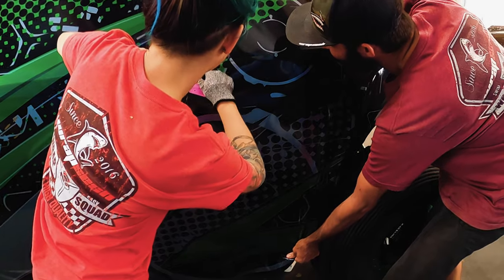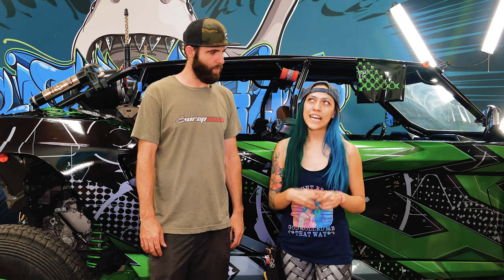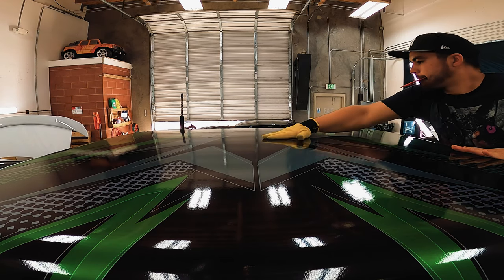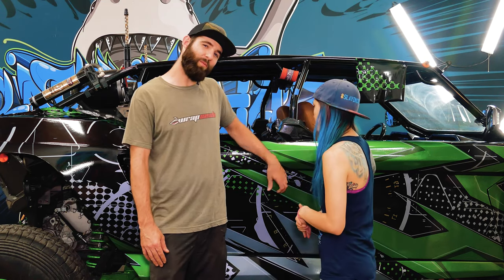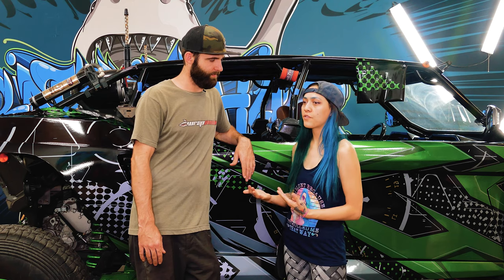We let everything gas out for 24 to 48 hours, and then we laminated it with a 3M non-PVC film. I think it was 8048G, but don't quote me on that. It's a non-PVC laminate, so it's meant to be a little more durable and help with UV protection, with a bit longer lifespan. It's not going to yellow out. It's supposed to be somewhat self-healing, made out of similar components as clear bra, so it kind of has that effect.